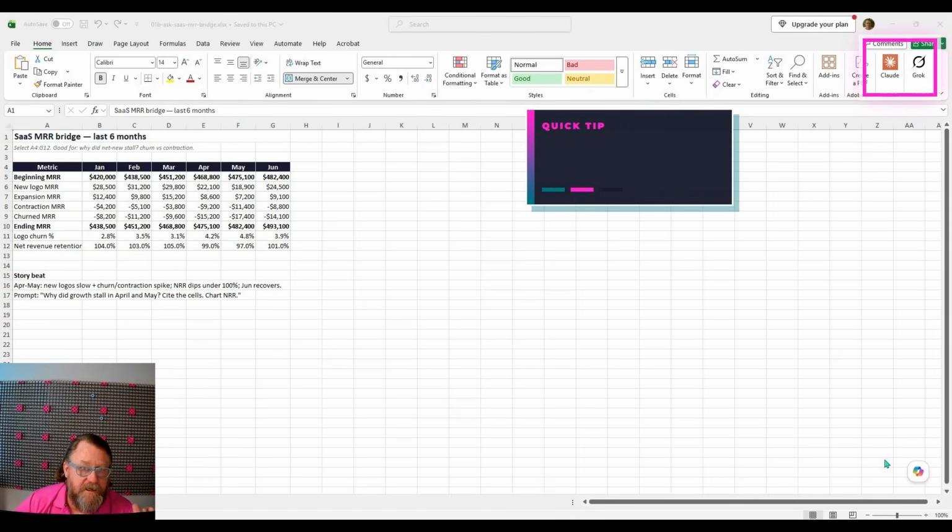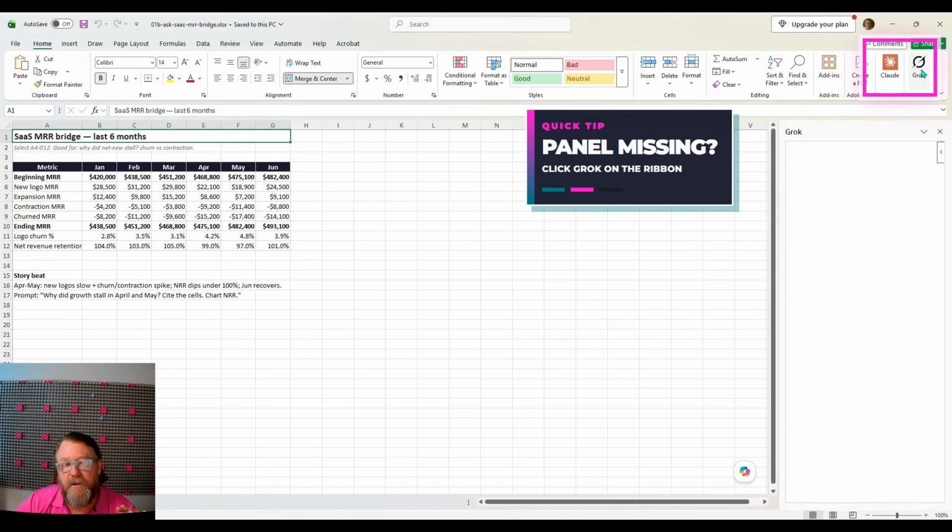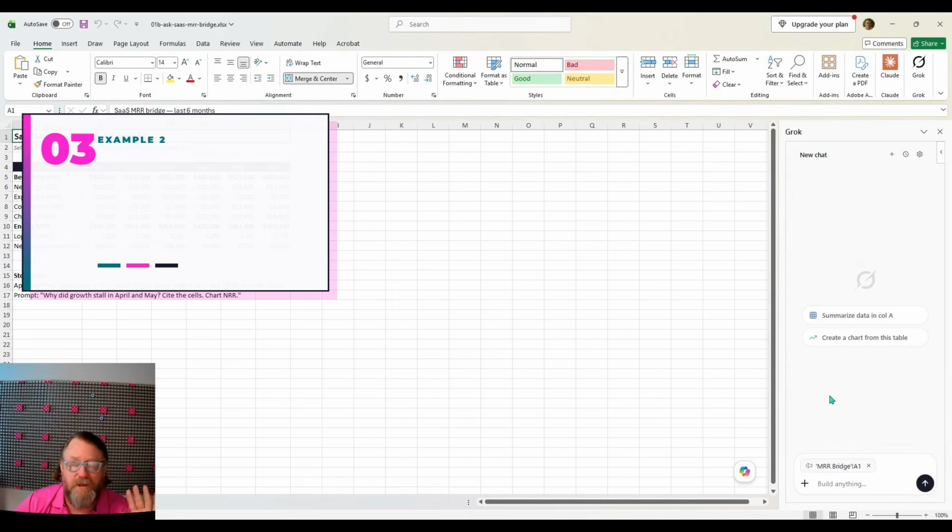But we're going to do a second data analysis example, but real quick, see how when I opened up this spreadsheet, I don't have my Grok panel anymore, and you'll have that happen from time to time, but it's real simple. You just go up here onto your ribbon, click Grok, and it's going to start that Grok panel for you. Every so often, every few weeks, you might have to sign in again, but no big deal. You just sign in and you get back to work.